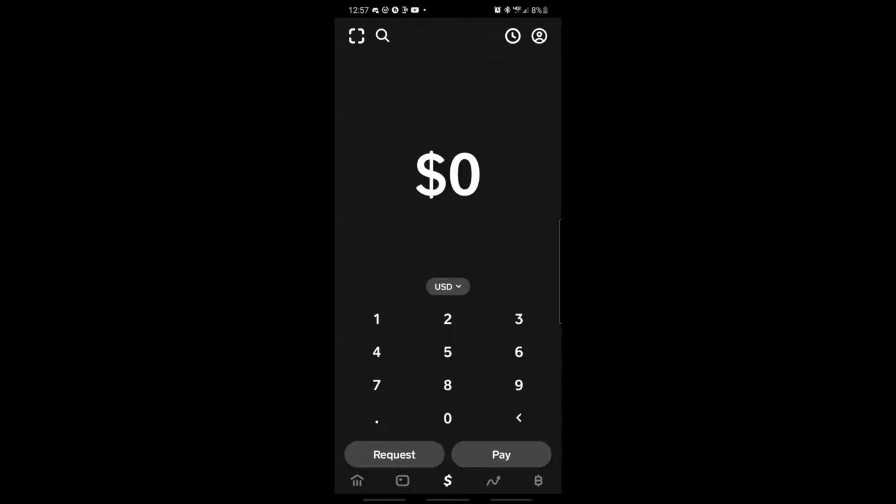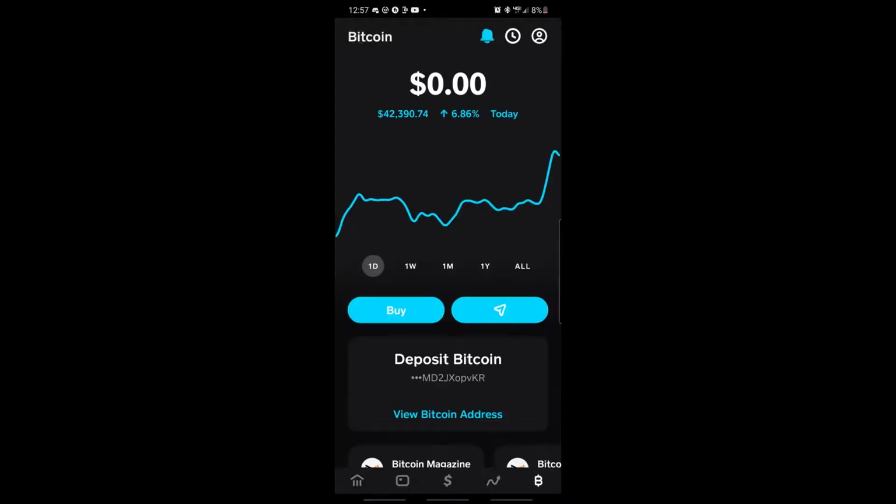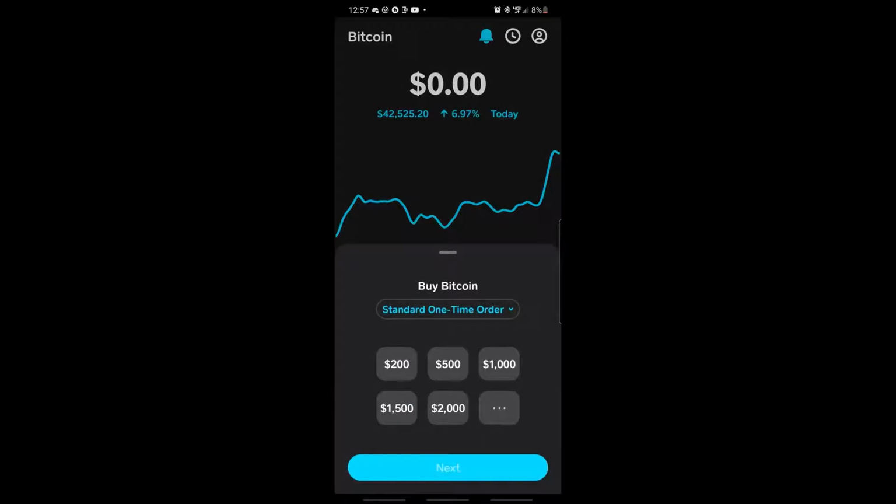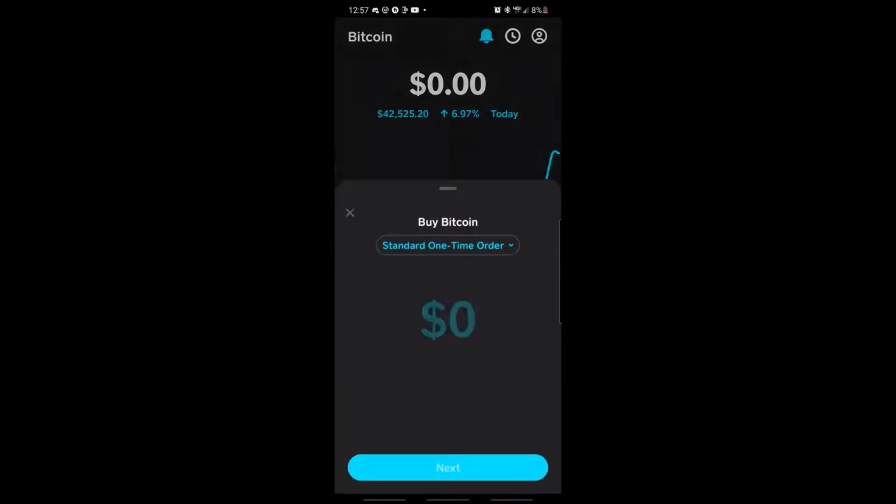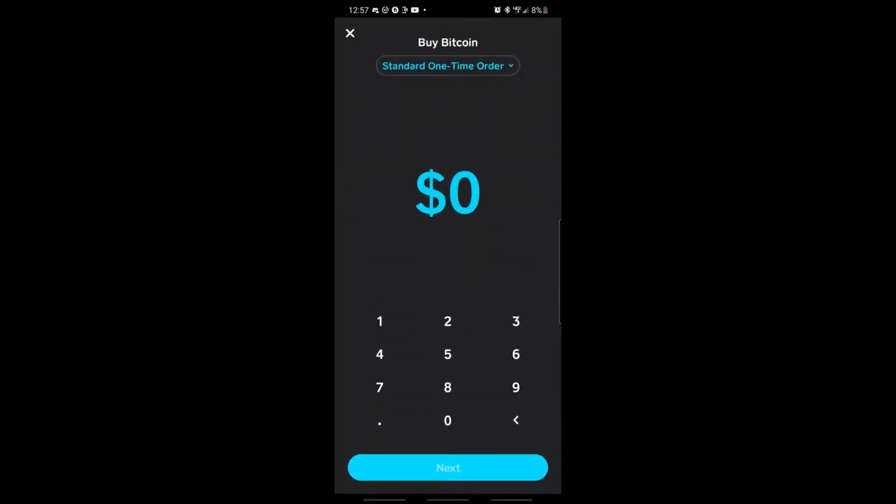From there, you would come back to this screen and we would click the B at the bottom corner. After selecting the B, we would hit buy to purchase the Bitcoin. Now we'll purchase 500, so you can either click 500 or use this panel to manually enter whatever amount if you do not see the amount that you want.